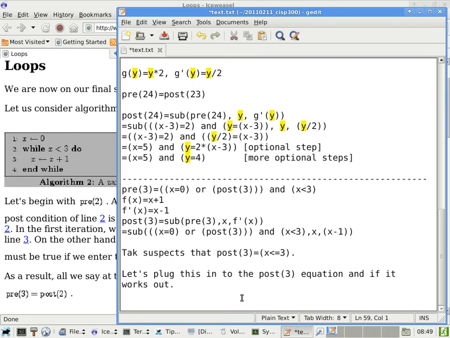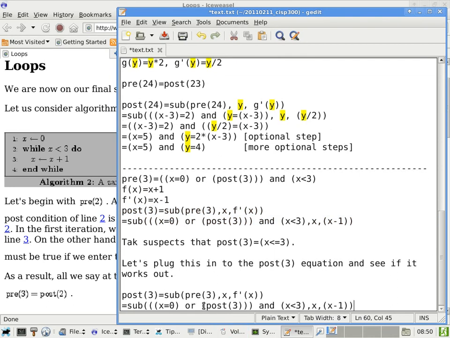Equation and see if it works out. There you go. All right. So now we'll just go ahead and copy. I'm just lazy and just copy and paste everything here. But instead of having a post 3 here, since we suspect that post 3 is nothing more than x is less than or equal to 3, we'll just put that here. Okay?